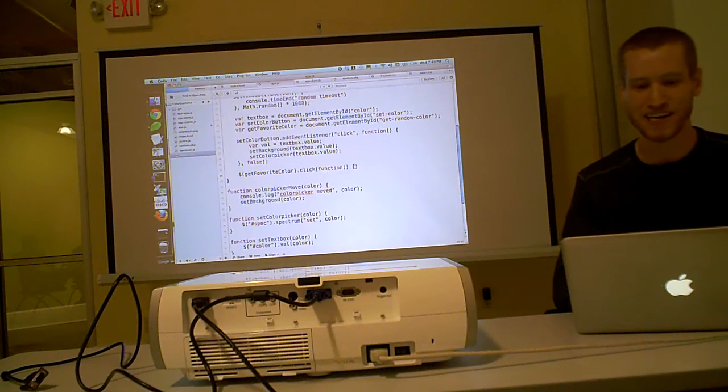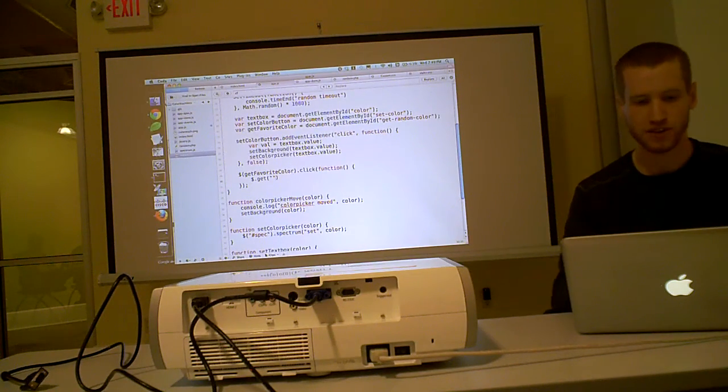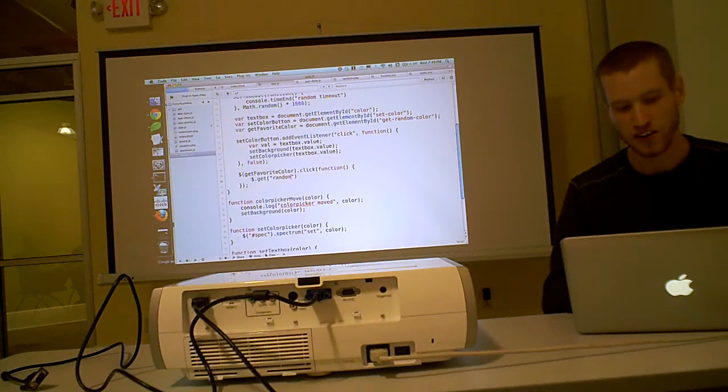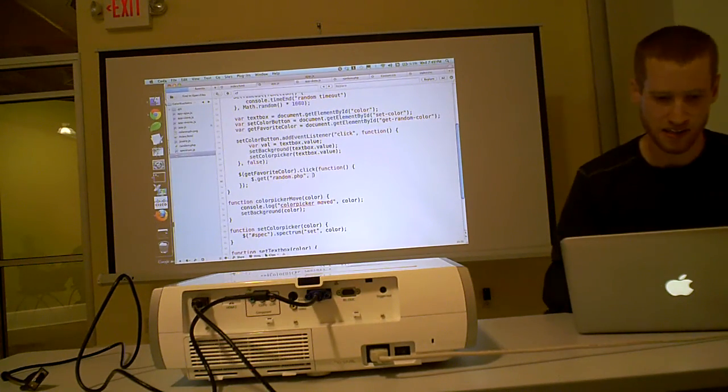But the network panel gets really cool when you're doing Ajax type of things, which maybe you're using. So now this is called random.php, but really it's a favorite color predictor.